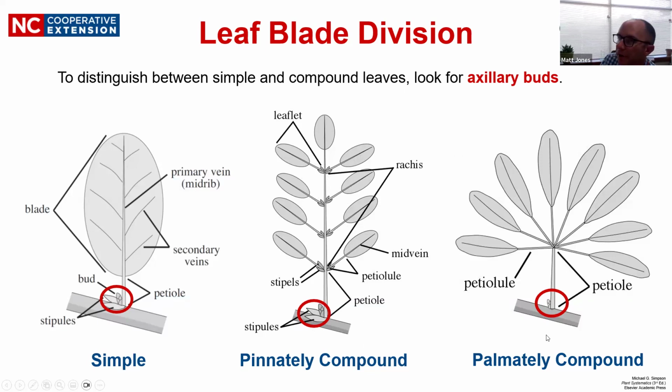Within compound leaves, there are two categories. Is it pinnately compound or is it palmately compound? Pinnate comes from the Latin word for feather. So a pinnately compound leaf has leaflets arranged along an axis. So you see they're arranged along a line. So there's leaflet, leaflet, etc. And then in a palmately compound leaf, all the leaflets are arranged around a point instead of a line, like the fingers around the palm of your hand. So simple leaves are the most common, pinnately compound leaves less so, and palmately compound leaves the least so.